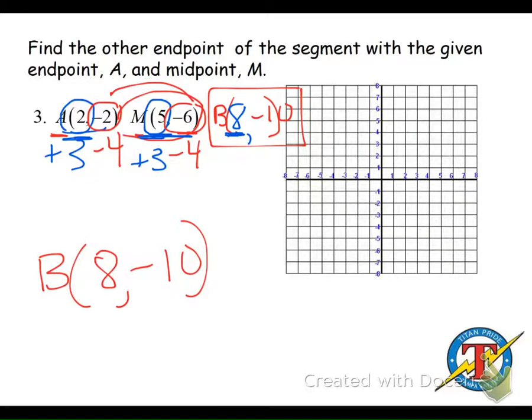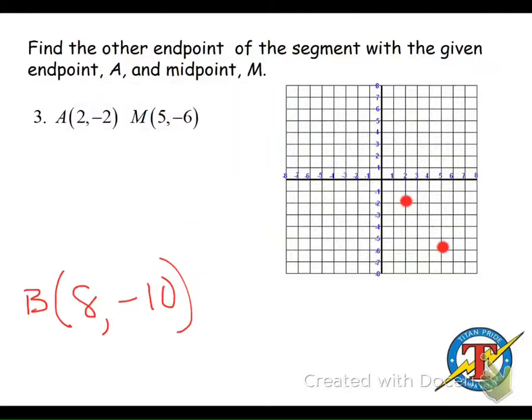Okay, now let me show it by graphing. So now I'm going to show it graphically. I plotted the 2 points, okay. A was an endpoint, though. That's this guy. M is supposed to be in the middle. Okay, so M has to be the midpoint. I should have used a bigger coordinate plane, but we can estimate it somewhat. So if I want M to be in the middle, then the other endpoint obviously needs to be out here, right? Somewhere about here-ish, right? So let's count the squares and see if we can figure out where that would be.